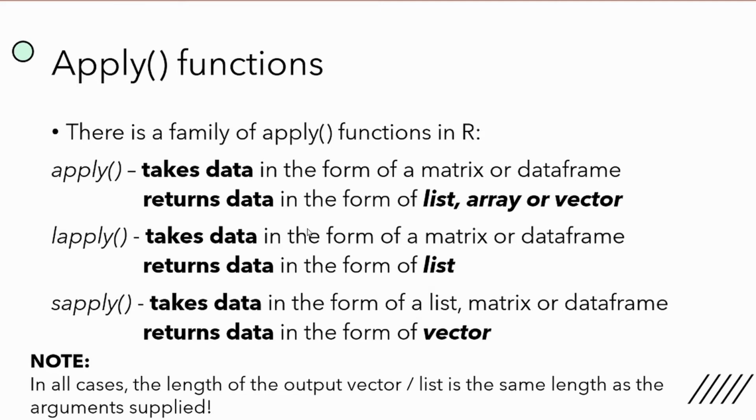A quick note here is that these apply functions are part of something known as base R. Since R is a very old language, there have been a lot of revisions to the code. But to avoid having everything fall apart, people have mainly written things over the R standard method of writing code. So we have something known as base R, which specifically refers to the original, unabridged version of R. There are some functions which can only be called if we install external packages from the package manager, but that's something we'll be going over in the later part of the series when we talk about specific packages that we will be using to make our life a bit easier.